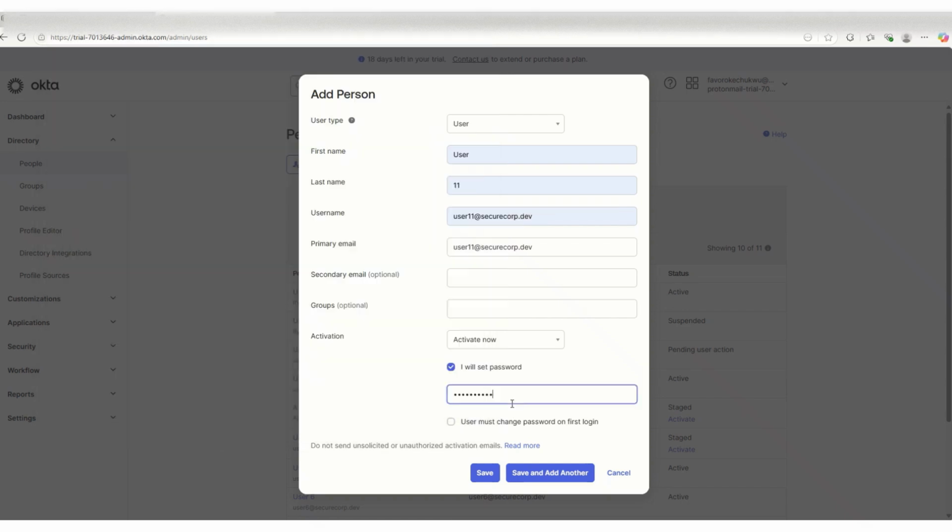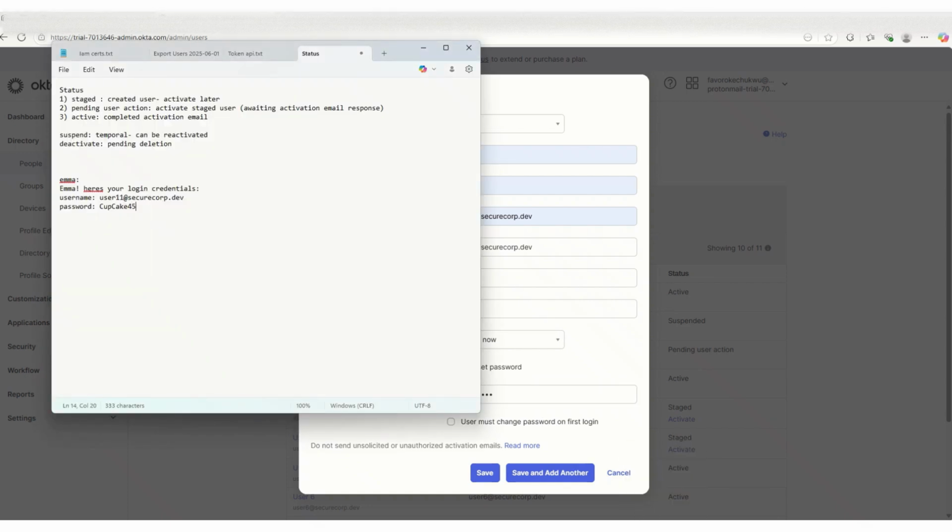What is it? Cupcake. Oh, shoot. What was it? Oh, no, I forgot it. Cup. Okay. 45. It was 45. Cupcake 45 and this, right? Cupcake 45, 45 this. So I'm going to give Emma, whenever I'm first talking to her, I'm gonna give her just like this, and she's gonna log into Okta.